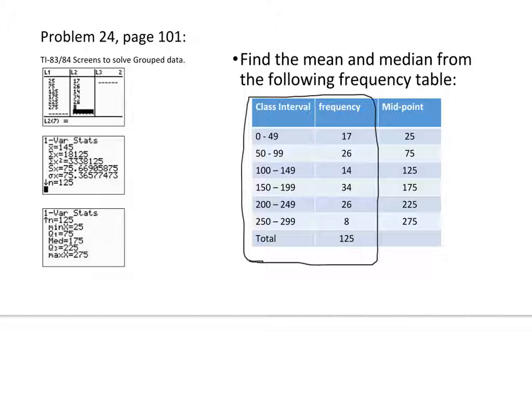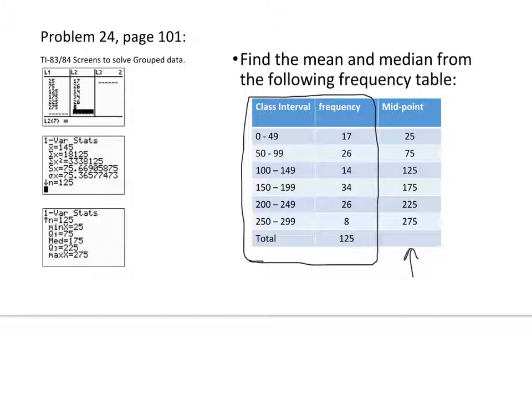And so the first step is of course we can enter the data into the computer, or calculator in this case, but we need one other piece before we enter it into the TI-83, and that is we need to calculate the midpoint for this particular frequency distribution.